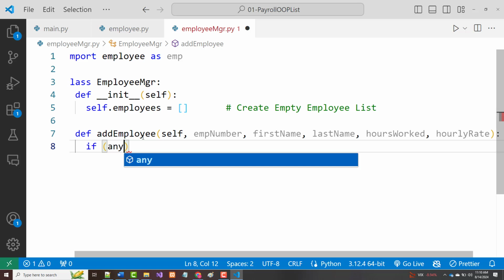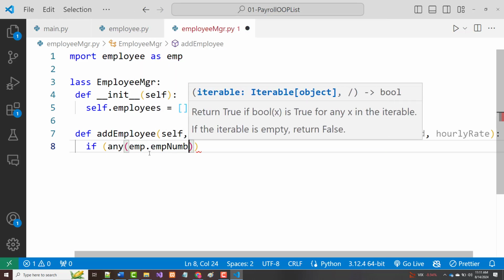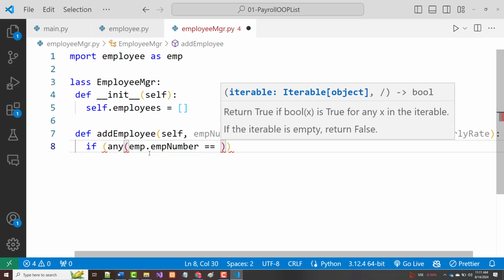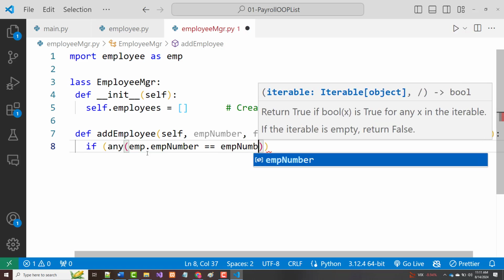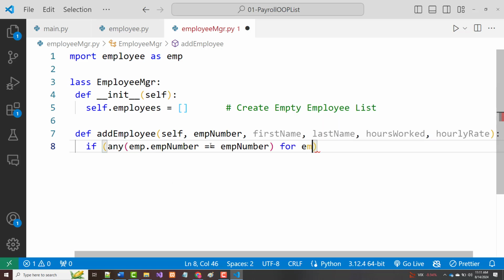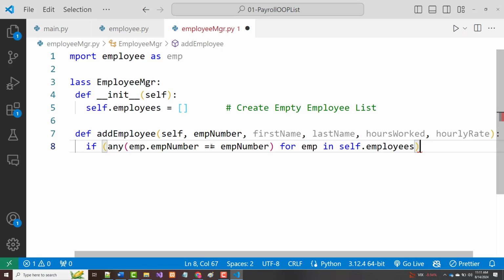This is going to check if there was any type of error in here. In fact, this is going to check and say, does the employee number currently exist? Because you already know this, we can't have the same employee number more than once.